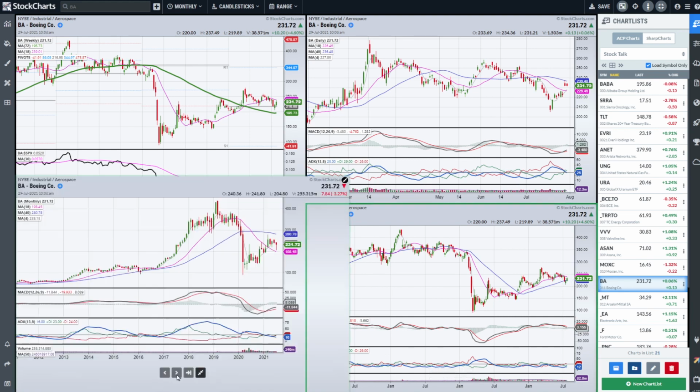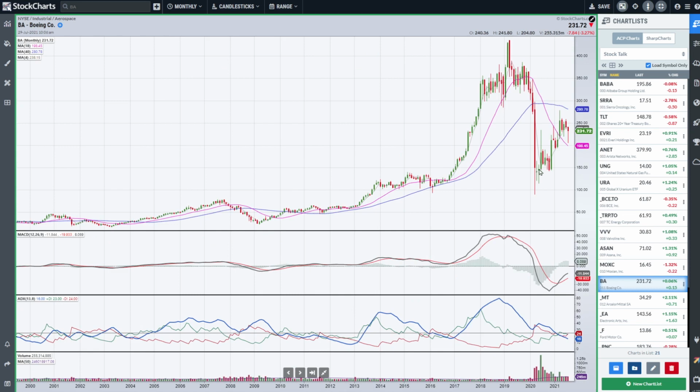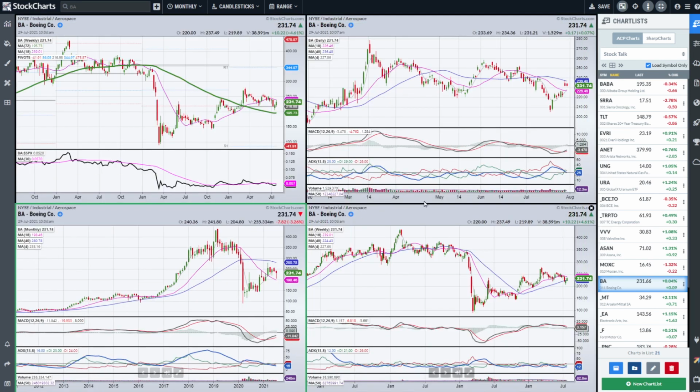One of the things I thought I'd mention, though, is as this was rallying up, it got through the 18-month, but the 18-month is still declining. Now, we had a recent sell-off that got down pretty close to that 18-month line, but what I really want to see is this 18-month cupping around and starting to move in the direction of the trend. So if we're really trending to the upside, we want to see this 18 start to cup around and provide support for the trend. And it just hasn't happened yet.